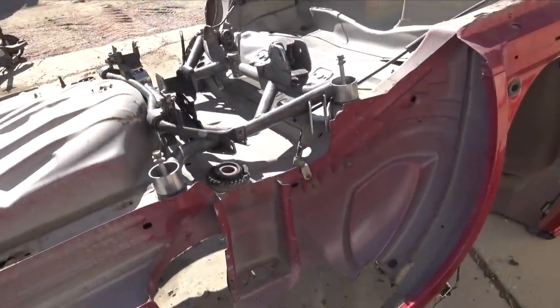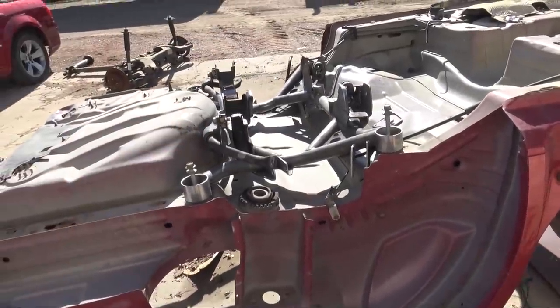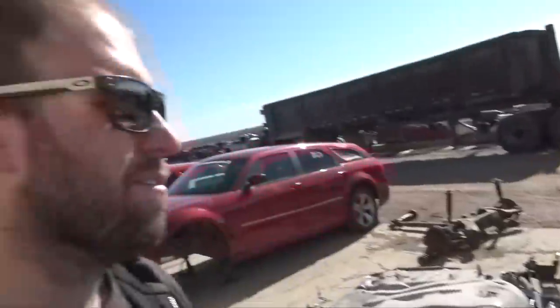So they make the subframe so they move around, so you can adjust for caster and toe and stuff like that, because if it's not centered, you'll have weird toe issues. And since the lower control arms aren't that adjustable on Dodges, it's like the only way that you adjust for that stuff from the lower control arm standpoint. Once I make adjustable lower control arms, I won't have to really worry about it. What I'm going to do in the beginning is just center the subframes and then plan on adjusting for that stuff later on.